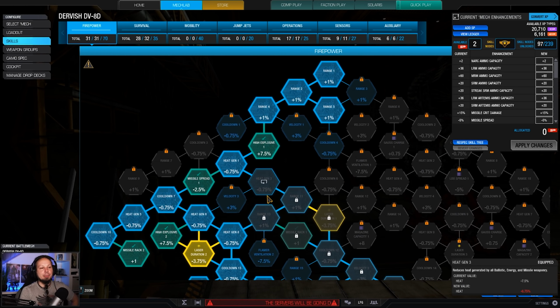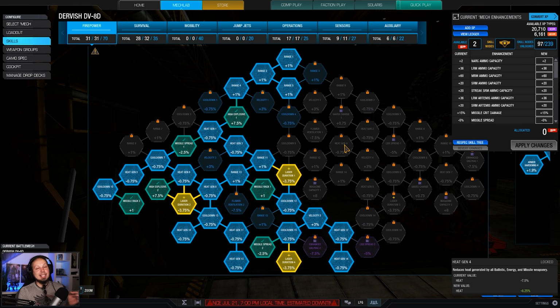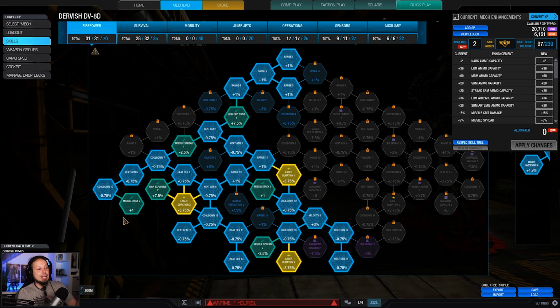Now let's take a look at the skill build before we dive into the games. As you can see, I've put a lot of effort into the firepower tree here. I wanted all the green nodes, and keep in mind, guys, missiles or rockets will benefit from the missile nodes, except for missile rec.